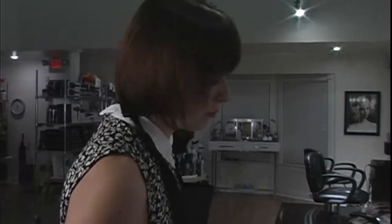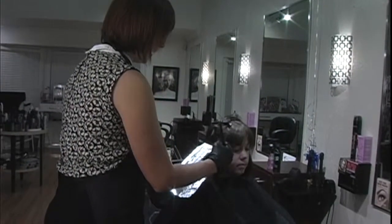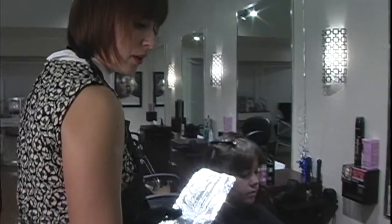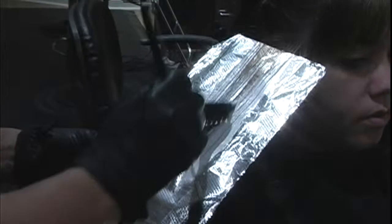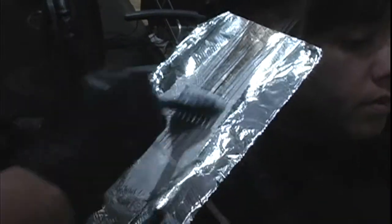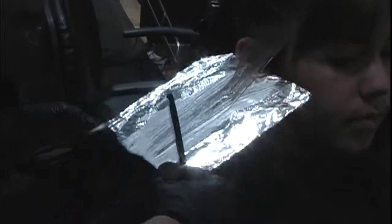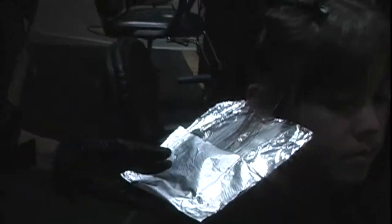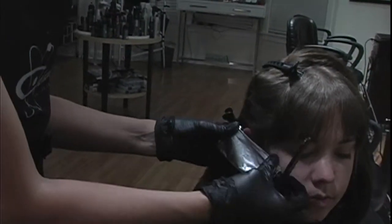I'm gonna paint it to where I know I want that lightness to be, and then kind of feather that up further up towards the head, creating a W shape with my lightener. And I'll alternate my pattern, just making sure that that's super saturated. But I did take a super thin section, so it should be fine. I'm then gonna fold my foils into a little packet. One more fold there.